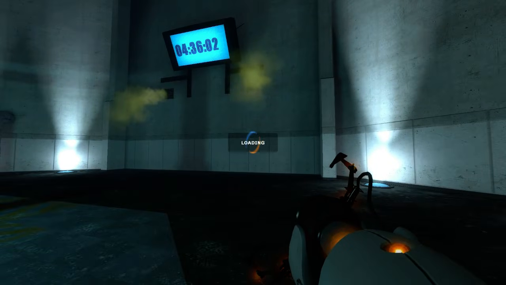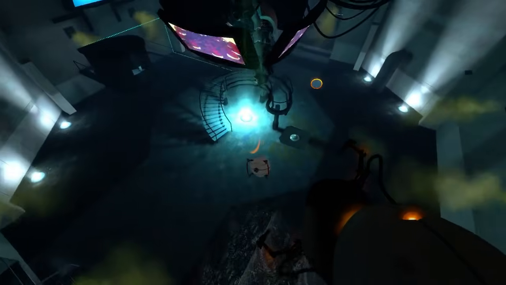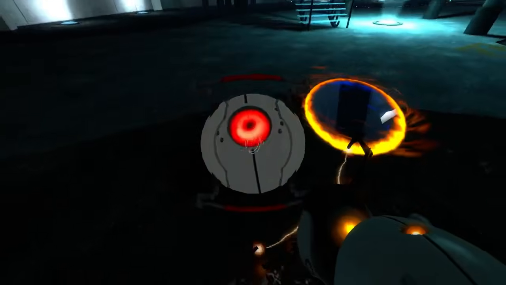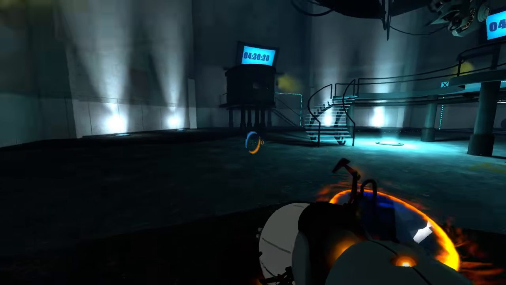If you aren't sure that you can do that, or you can't do it consistently, you can just put the portal way up there, and then just put one beneath you, and fall towards it, or run into it, and grab it like that. I prefer to do it the first way.